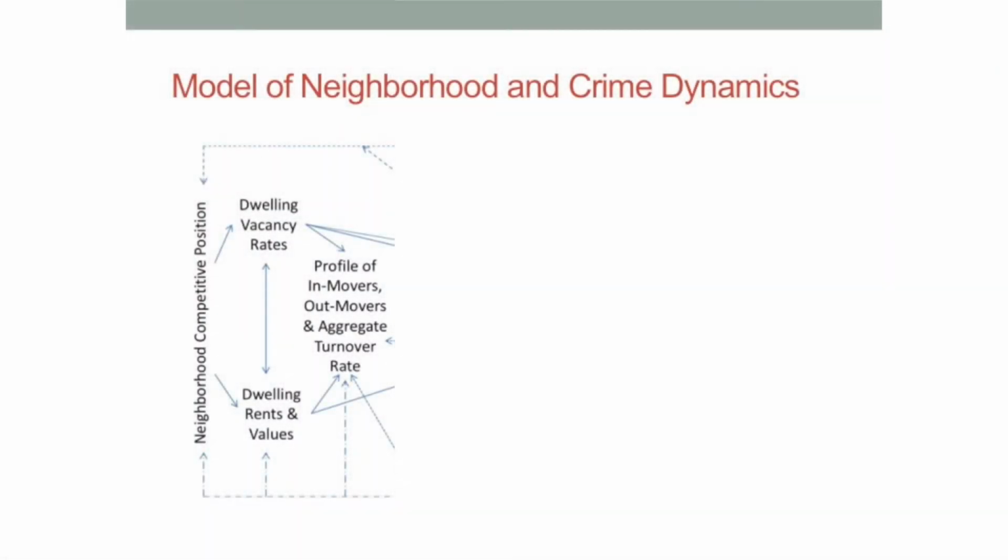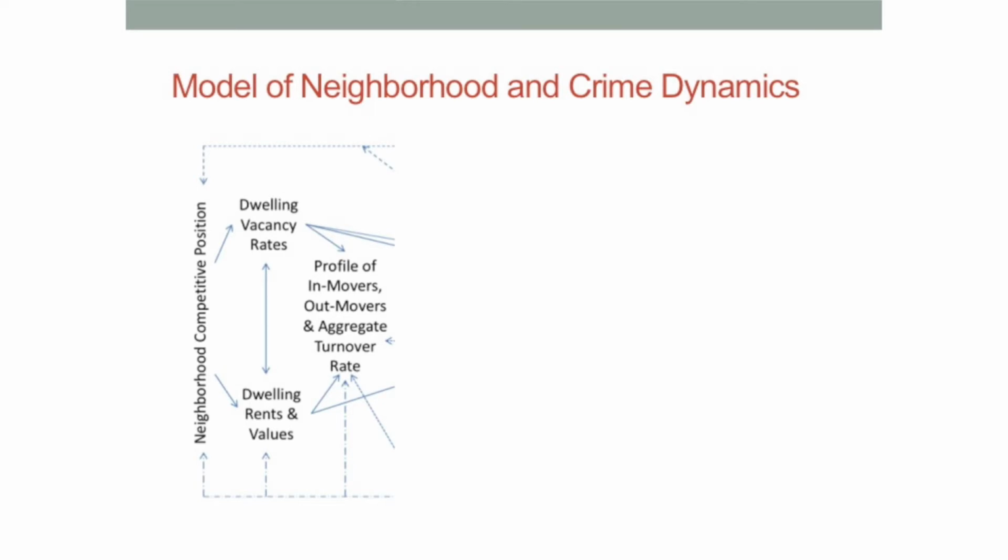And those two together will determine what kind of economic market we have going on in this neighborhood, what the vacancy rates will be, what the rent levels and housing prices will be. And those, in turn, will sort the population. It will allow certain kinds of households to move in and other kinds of households not to be able to move in.